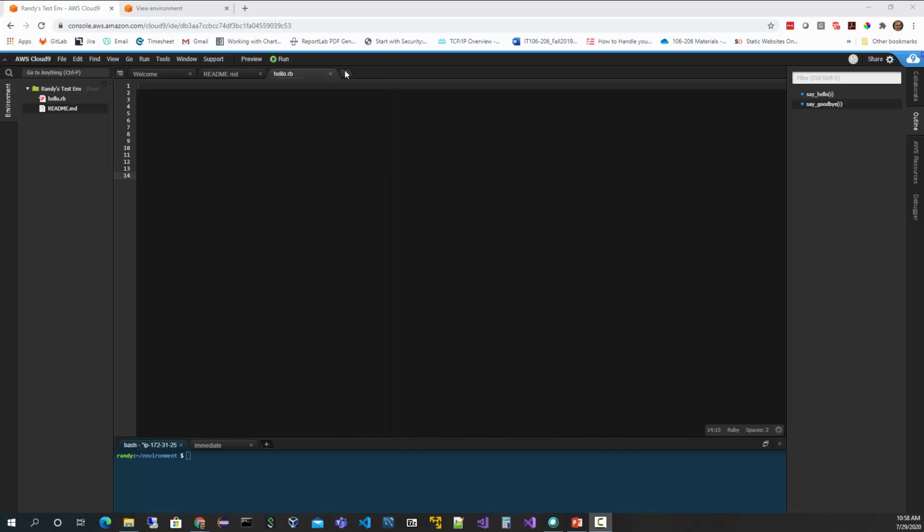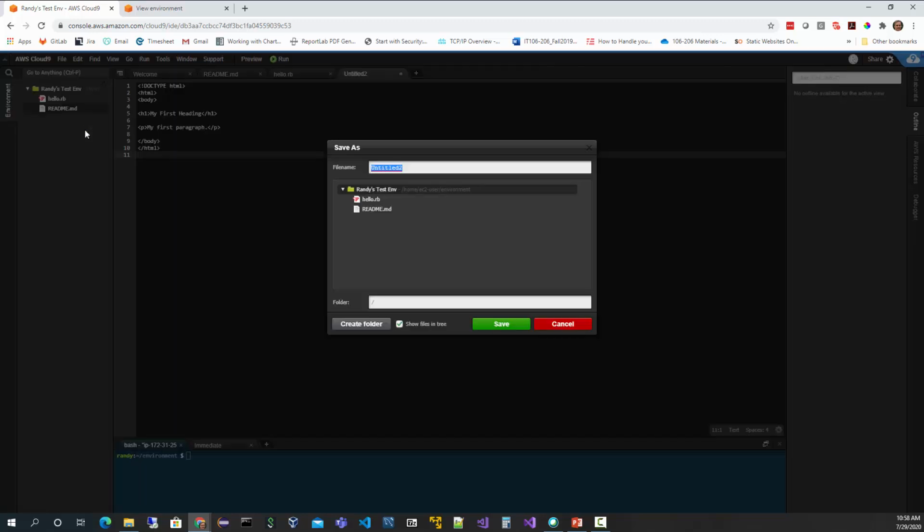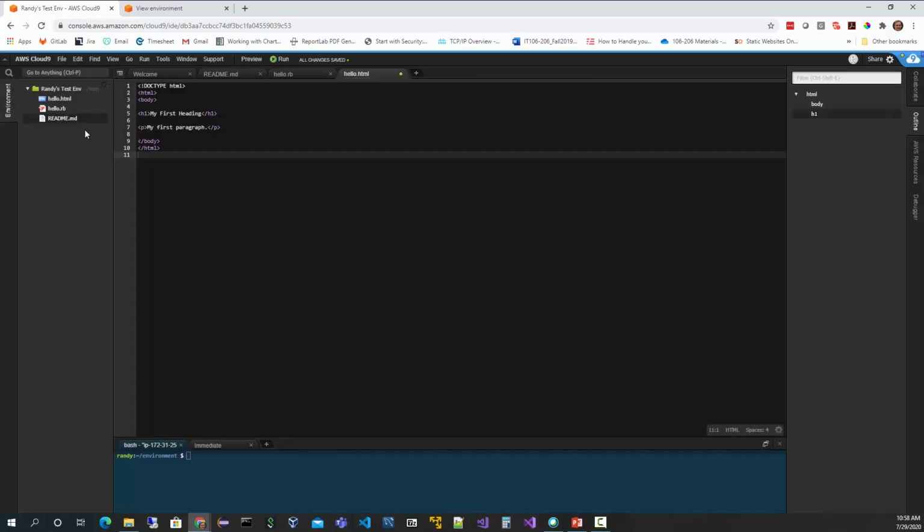So what I'll do here is go ahead and create a new editor window and paste in some HTML and save it as hello.html. All right, so now it knows the HTML. If I come up here, you can see now I've got the structure. That's what the outline view gives you: the ability to drill down and see a collapsed view of whatever language, whatever application you're creating, and it's going to be dependent upon the language.